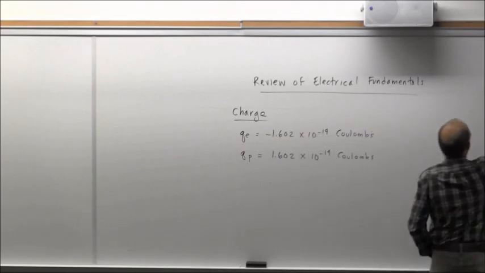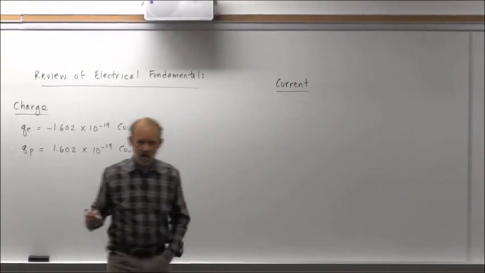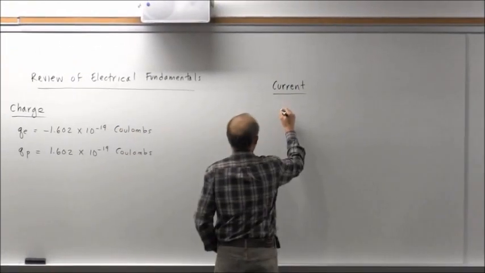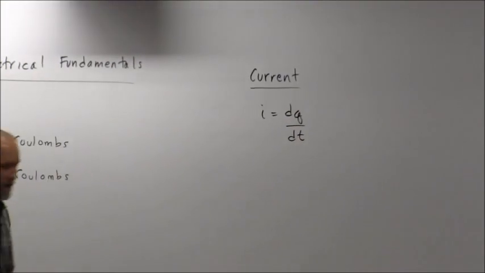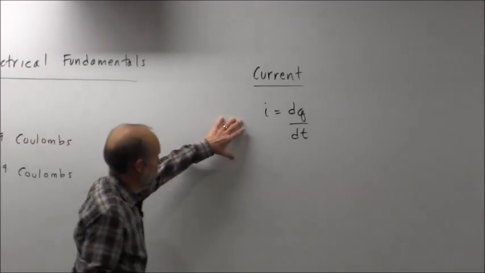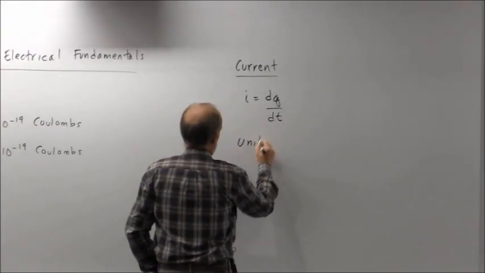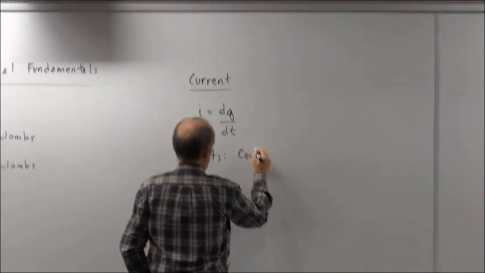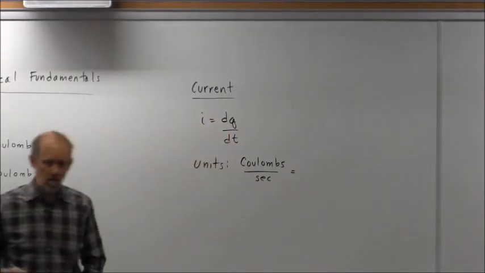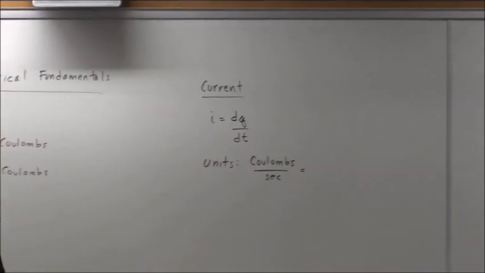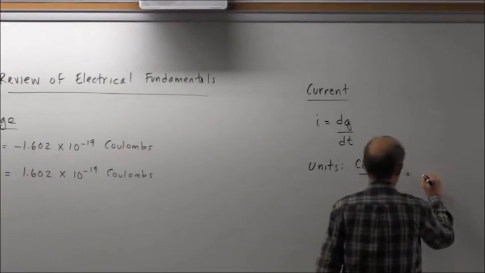Okay, next, current. We mentioned that's the movement of charge. Current is described as the time rate of change of charge. So it gives us a good opportunity to just quickly review units of current, coulombs per second. And you hopefully recognize that by a more common representation, and what would that be? Yep, an ampere, or amp for short.